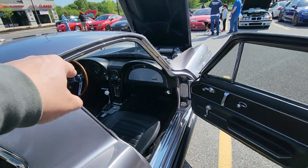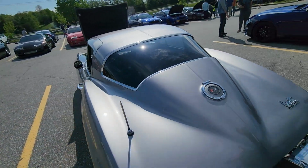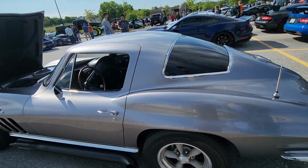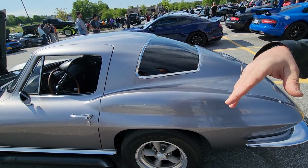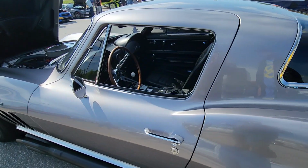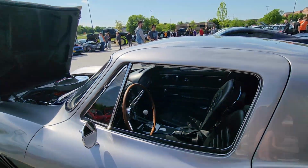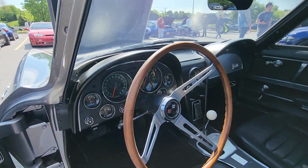Let's go to other sides. We see your instrumentation on. Did you ever want a split window? Was that ever on your radar screen? It was not. You know why? Okay. Because I'm a big block guy, and you can't put a big block in a 63 without notching the frame. Oh, really? I didn't know that. That's good information. Yep, 65 was the first year for a big block. It was a 396, and it had the notch in the frame. Wow. For the big block. That's really good information. For me being a Corvette guy, I never knew that was a limitation.